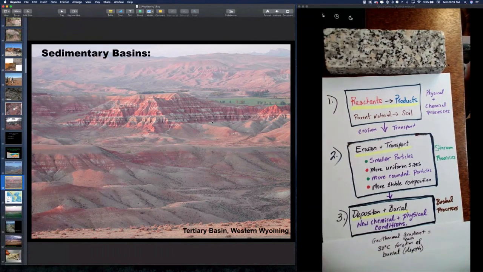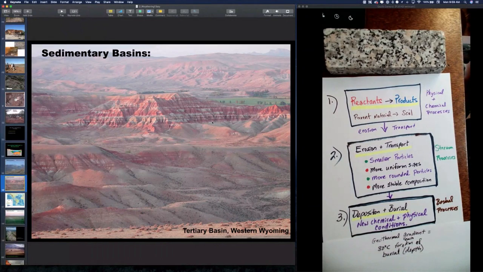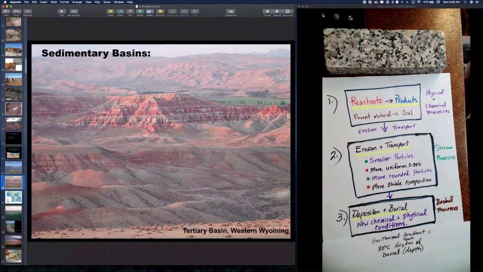I don't know if you've ever been there before, but the core of the earth is like the temperature of the sun. It's like 5,000 degrees C. It's really hot. And then the earth's surface is quite cool. And so the difference in between is you have a geothermal gradient. And in the crust, it's about 30 degrees C for each kilometer that you go down.